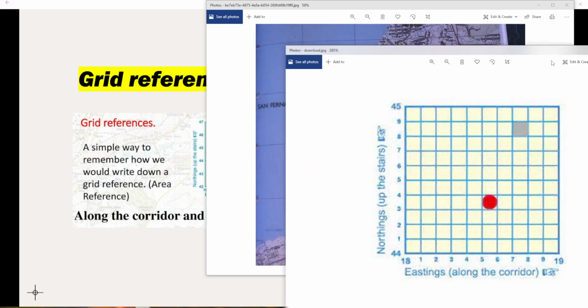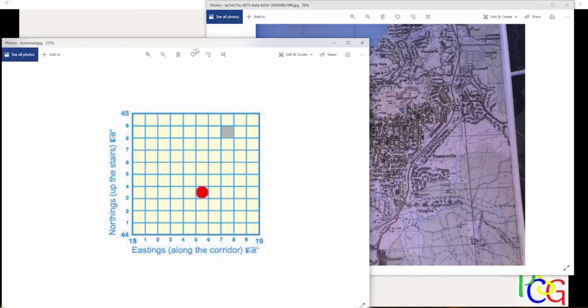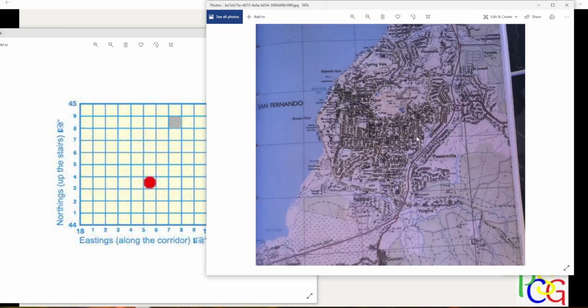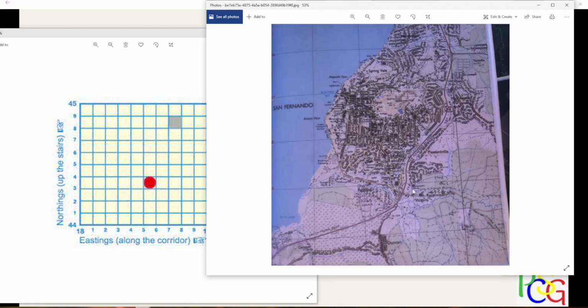Now, what this is, it looks very similar to what a grid reference is. As we know, this square here is a grid. This is what you call a grid. And then you use these numbers to reference the grids. 6905, what we just discussed.